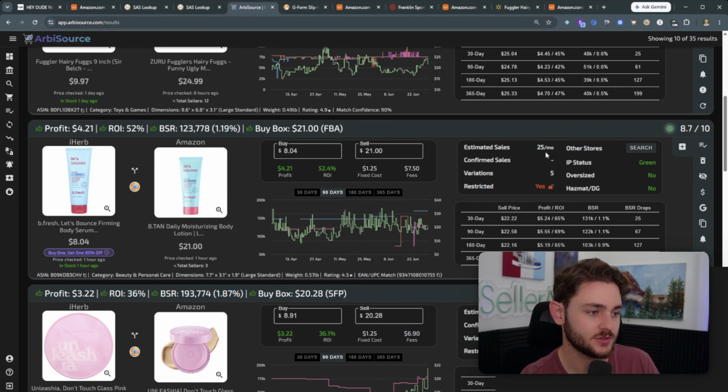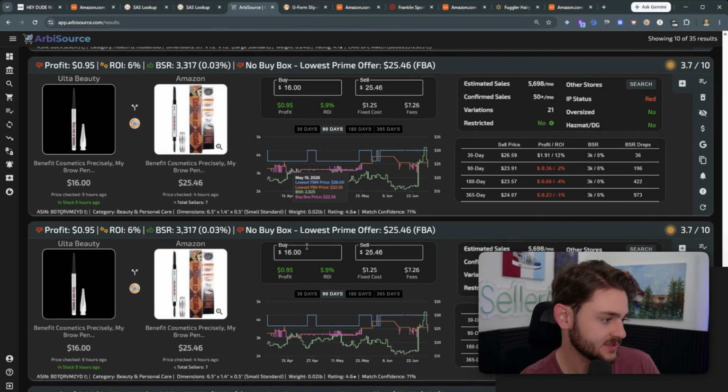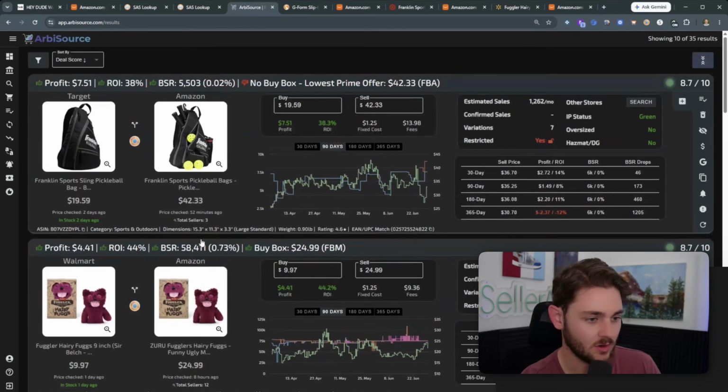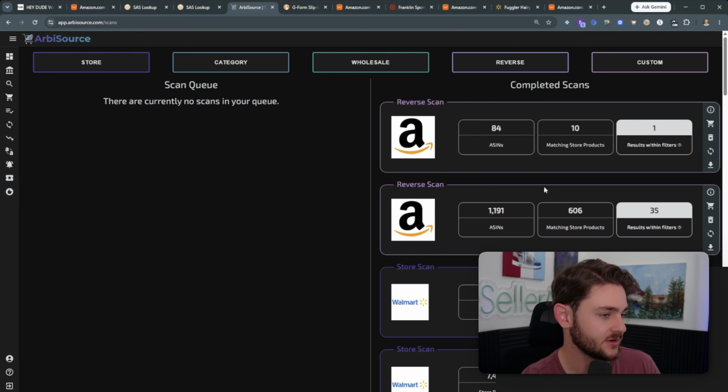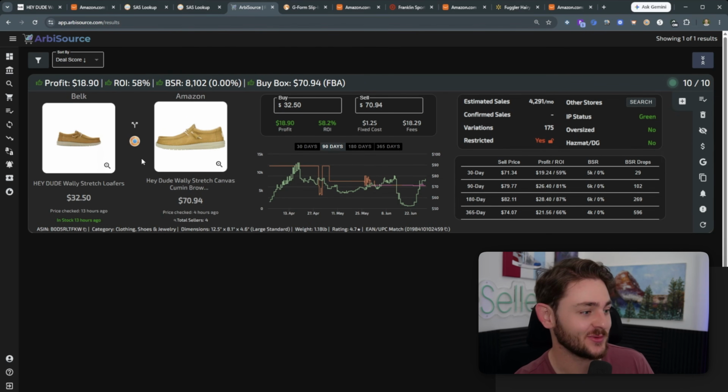This software also shows me the estimated sales for these products. So some of these are definitely on the slower selling side, and then we're starting to get into some lower ROIs, but still some easy, nice low-hanging fruit there. Just out of curiosity, I'm curious if our other scan found anything. So it found one product, and it found the product that we already knew was profitable. So good to see we didn't miss anything there.